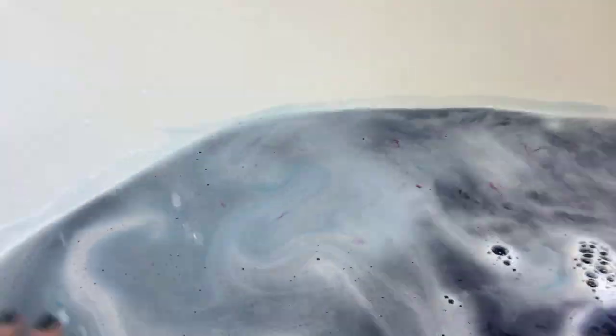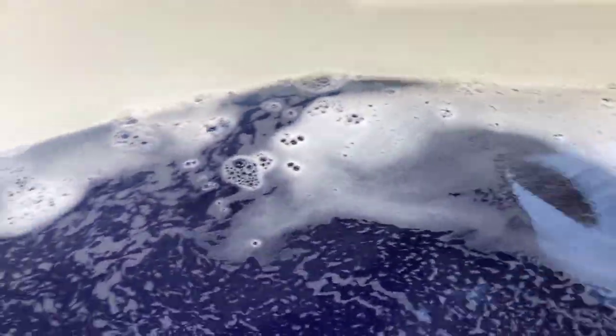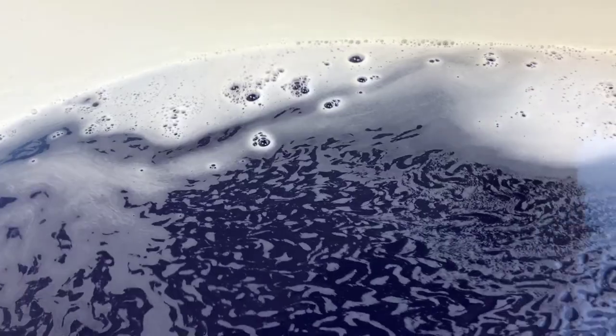That's a nice surprise. So there is some color back here kind of on the sides, but I'm pretty sure it's going to be okay. When you splash it and move around like that, it's probably going to be okay. I tell you what though, guys, I have had some color grab on my tub lately. I don't think it is any vendor's fault. I think that my tub is getting a little bit older because I've had it happen a few times with some different vendors, and they've been quality vendors, and different colors. So I think that my tub is just kind of getting at that age.